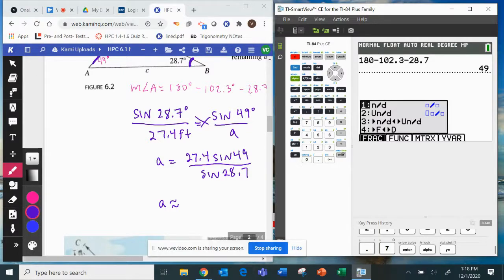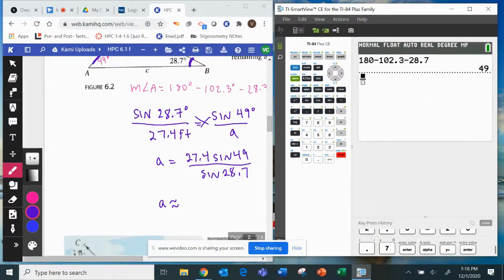Remember, if you have the newer calculators, alpha y equals will make it a little bit easier because then you can get fractions. If you do not have the newer calculator, you can still do this. I hope that every single person in here is doing it on their calculator to make sure that you get the exact same answer that I get, and that we don't find out later I'm doing it wrong on my calculator.